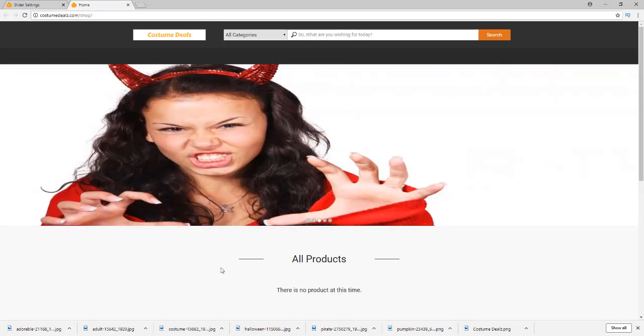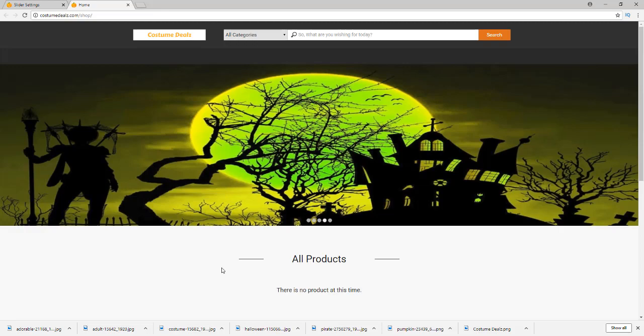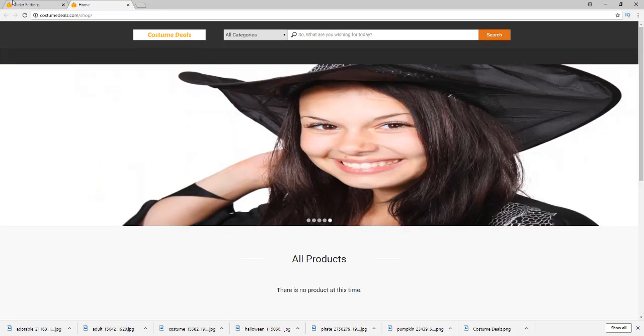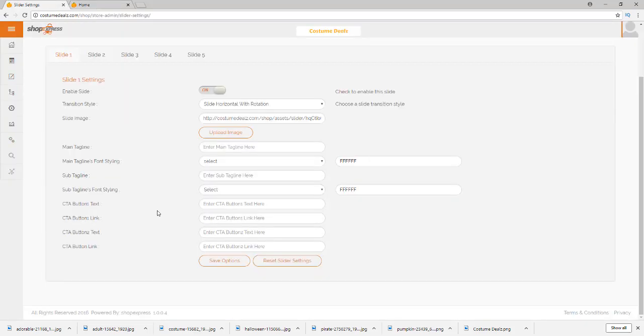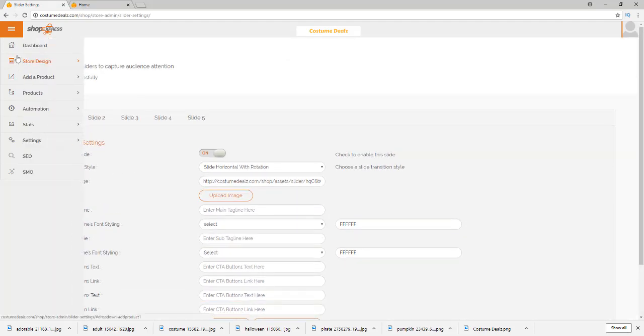And what we can do is add text and buttons and little boxes and stuff like that to them and link those to our categories or our costume that we have featured or whatever it may be. Okay, all right, so there's our sliders. Now we're all done with the slider category. For now, I'm going to go back and add in text and buttons and stuff.